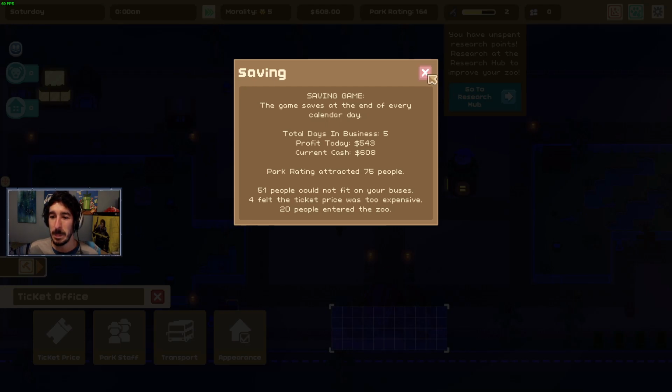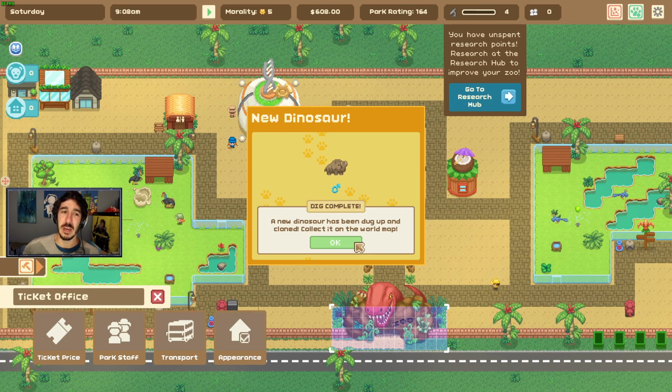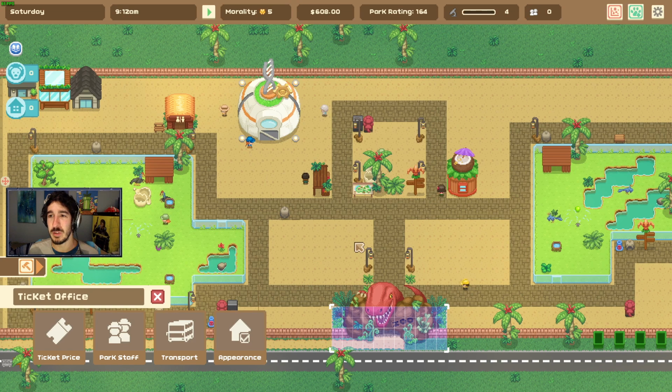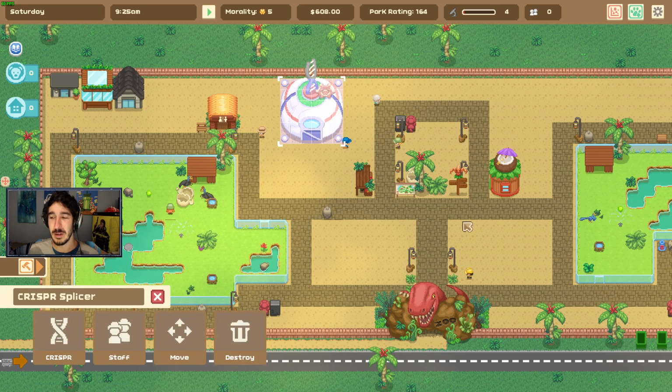It works. 51 people could not fit on your buses. 4 felt the ticket price was too expensive. This is good information. So we need more buses. I'll save. I think buying the extra land early on was bad. It was a mistake. And I wish I could check what that dinosaur needed for a space, because I could make it now. Like here, I can make it right here.